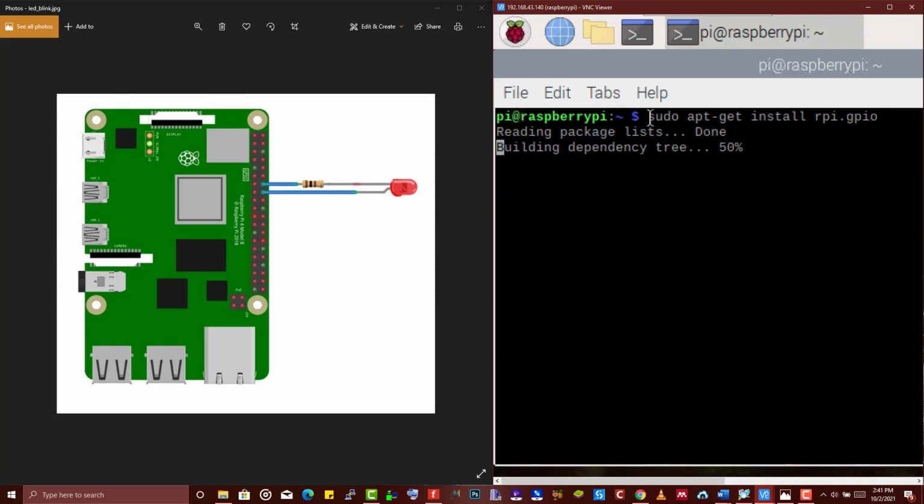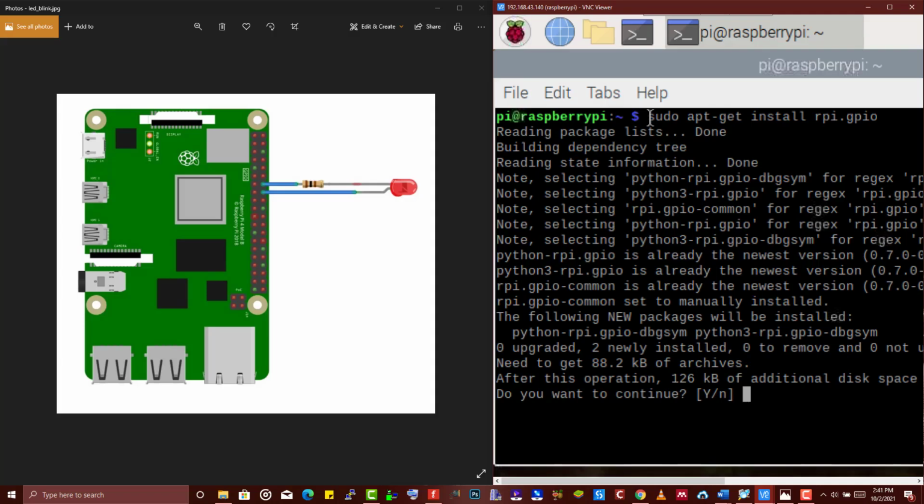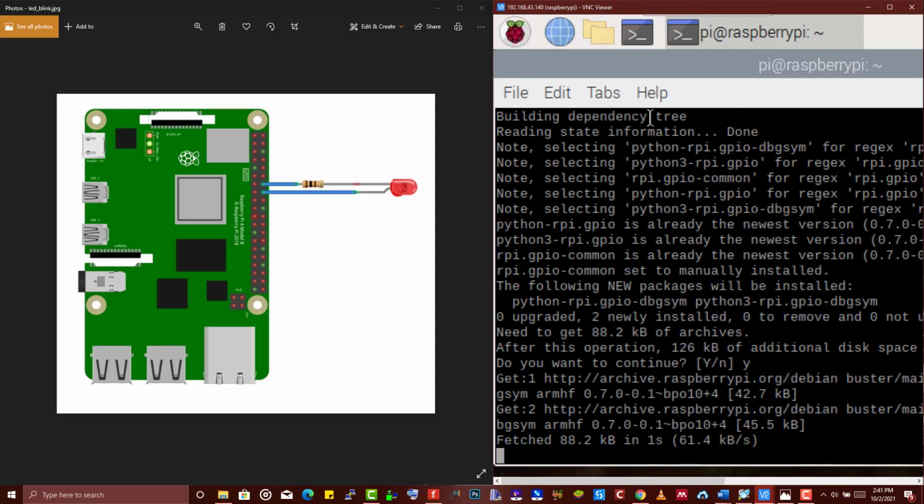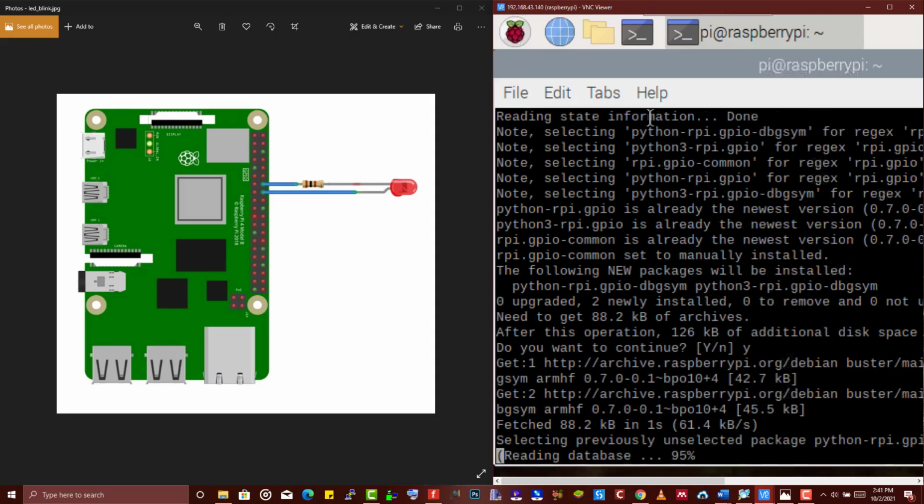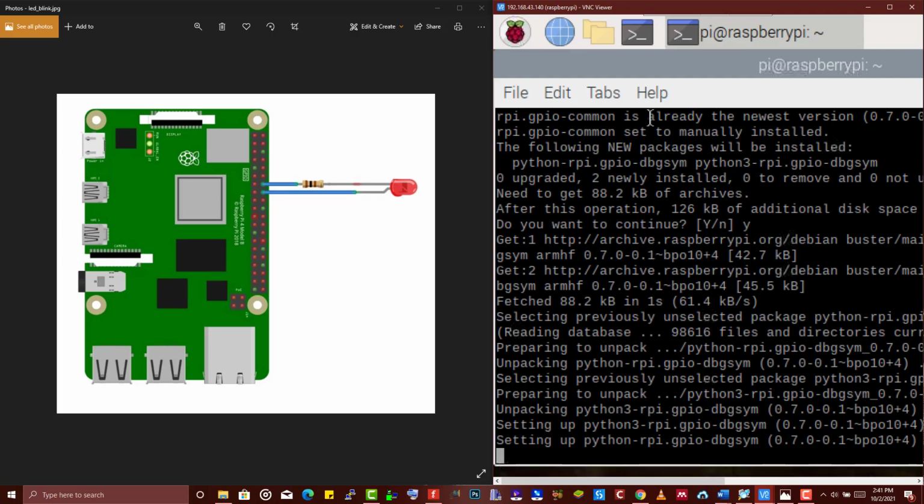We're going to allow it to install the library. Type yes and enter. As soon as it's done installing, we'll go straight to writing the code in the Python programming language. So yes, it's done.